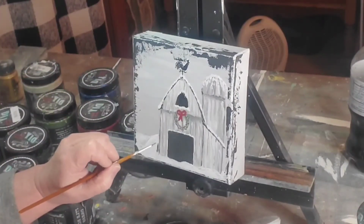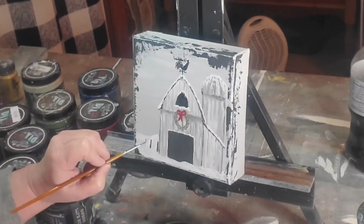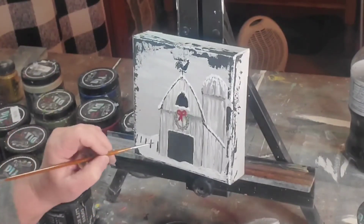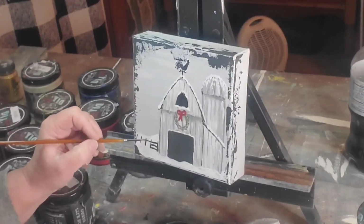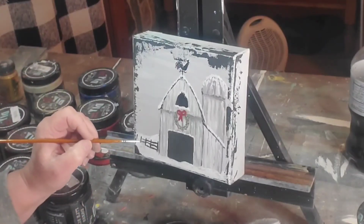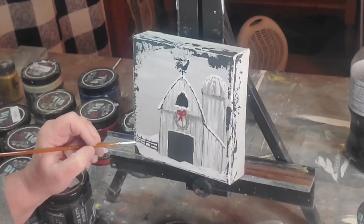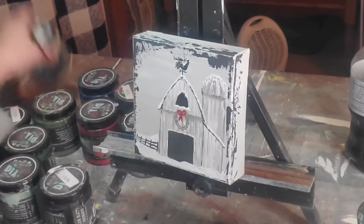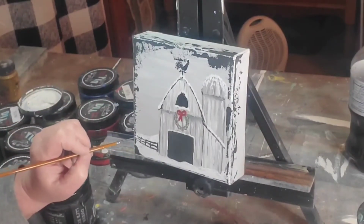All right, and so now we are just going to add in a little fence that goes off of the barn here over in our pasture area. And the fence is going away from us, so the fence posts are getting a little shorter and shorter as we go. And this is just a rustic wood fence. And so the boards that are going across are getting a little thinner as we go out and a little closer together because we want the eye to appear that it is moving away from us.